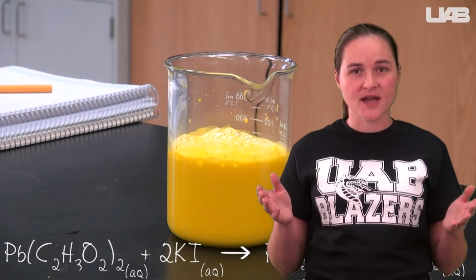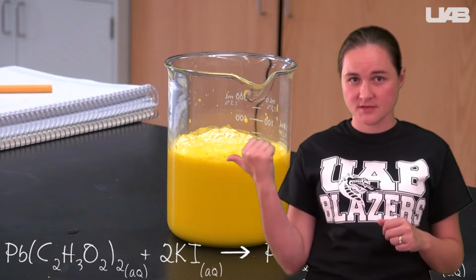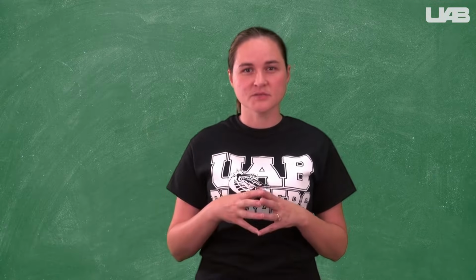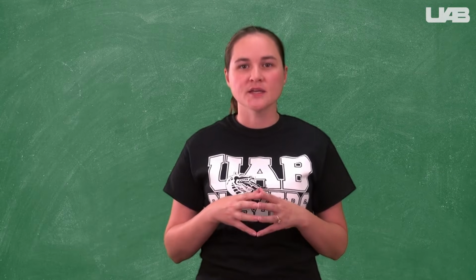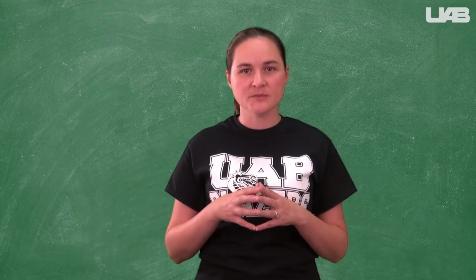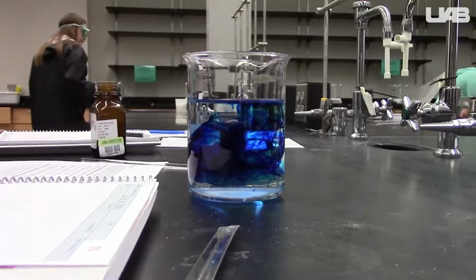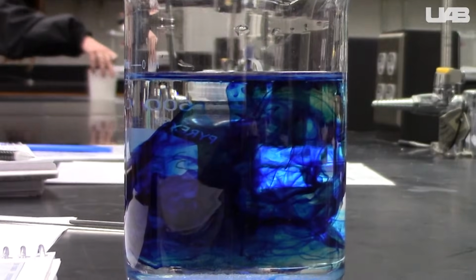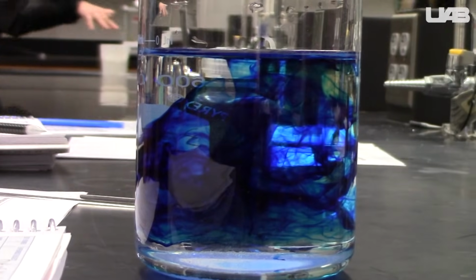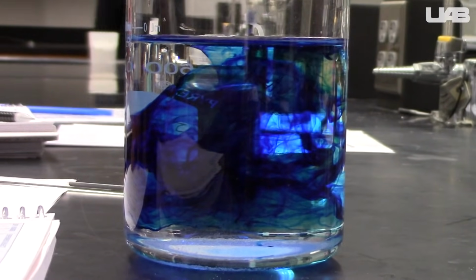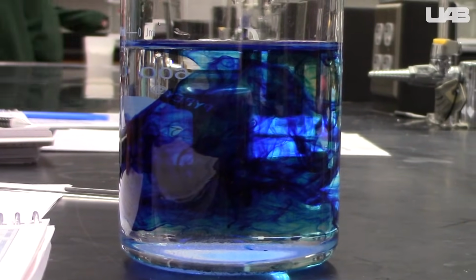Sometimes this will be very obvious, like with this reaction. Other times the solution may get sort of cloudy. If you wait for a while and some of the cloudy part settles to the bottom, you can say that a precipitate has formed. Schlieren, which are the blue streaks shown here, are often confused for precipitates because it appears that there is a difference between the two species.